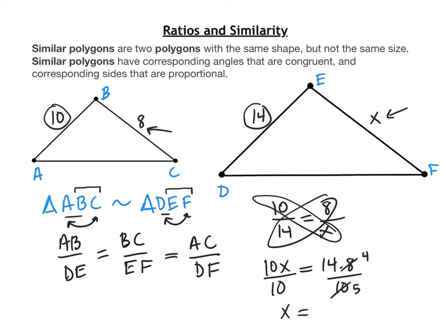And x will be 4 times 14. 4 times 14 is 56. 56 over 5. And this would be a perfectly acceptable answer. This will come out to be a nice decimal. If I divide 56 by 5, I get 11.2. So either one of these would be okay. But some of the questions may ask for just a fraction, in which case you'd write 56 over 5.